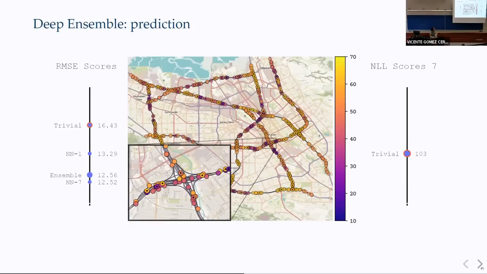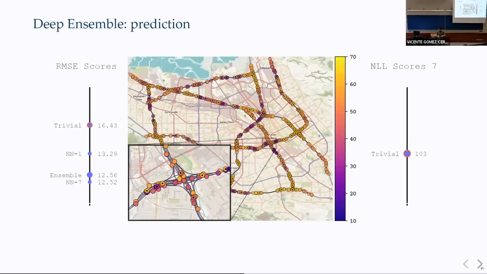So since Ensemble averages multiple runs of this same neural network, it's natural that the neural network performs just a little bit better in terms of the metric, but not actually in terms of any qualitative behavior. But what's great now is that we have an ability to quantify uncertainty. The initial neural network wasn't able to do that, and Ensemble can.